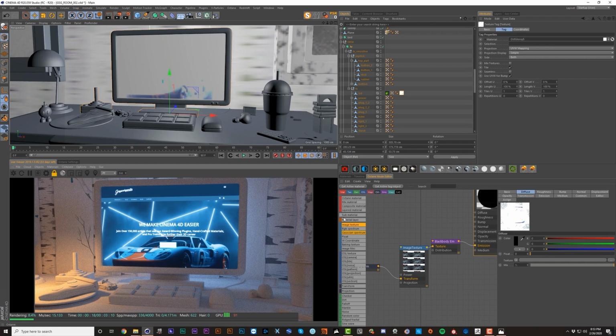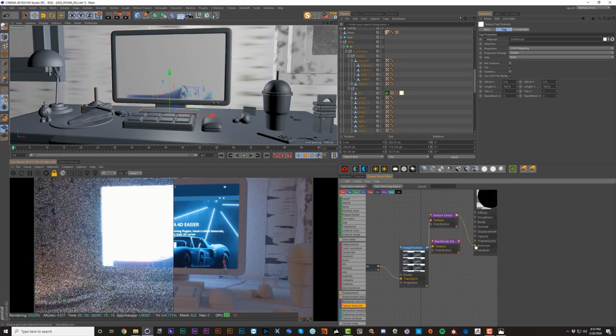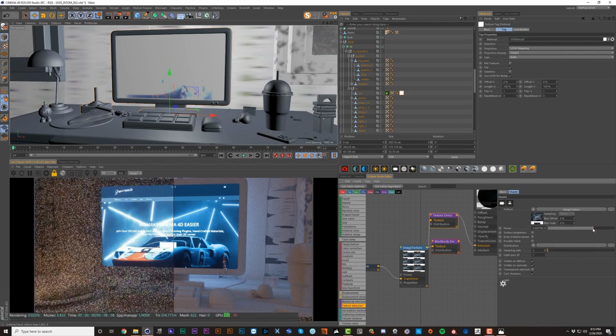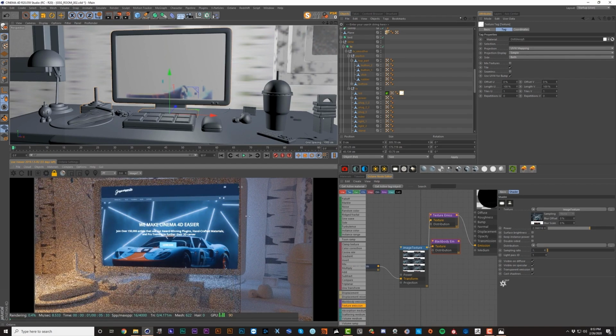So let's go compare store render buffer, and let's grab a texture emission and pull this in here and pipe this over to the emission. And obviously we need to bring this back down as well. Let's get them to be the same exact brightness. So there's a slight difference, and I think texture emission is better for textures, as the name would suggest, because it preserves a little bit more detail. You can see here with this button, Learn Now, it's getting fully blown out with the black body emission. So it just kind of gives you a bit more dynamic range.